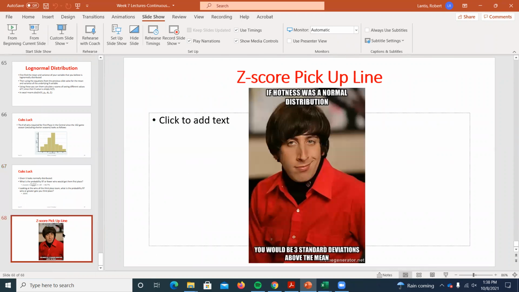And then I think I'll leave you with this because it's one of my favorite memes. We've talked about z-scores, so maybe try this one out. The hypotenuse is a normal distribution with 3 standard deviations above the mean. If you want to make it even more nerdy, tell somebody that they're a z-score of 3 and see if they get it. If they get it, then you found someone who's good. If not, just walk away.